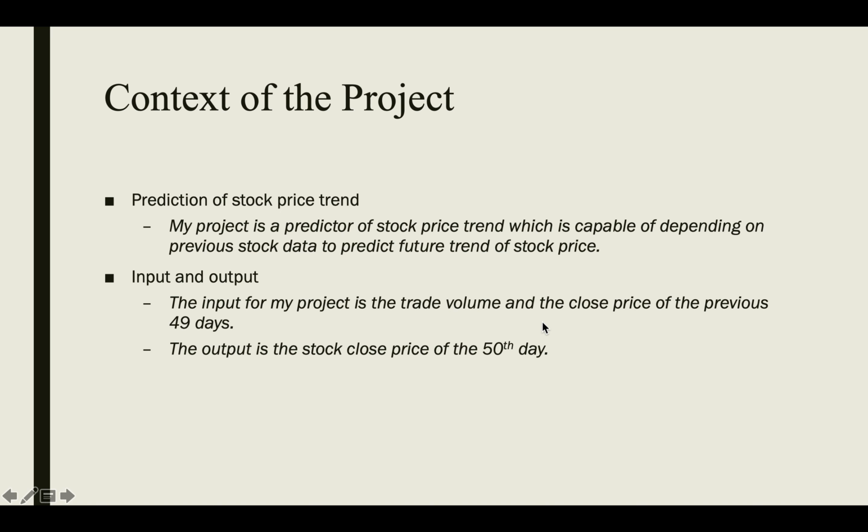Context of the project: prediction of stock price trend. My project is a predictor of the stock price trend, which is capable of depending on previous stock data to predict the future trend of stock price. The input in my project is the trend, volume, and close price for the previous days. And the output, as you know, is the stock price in the future.